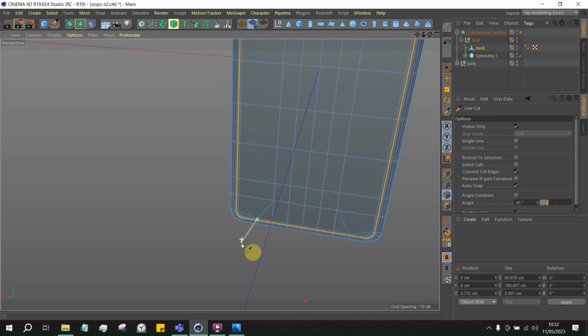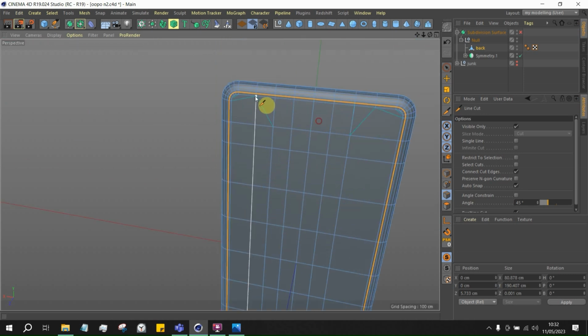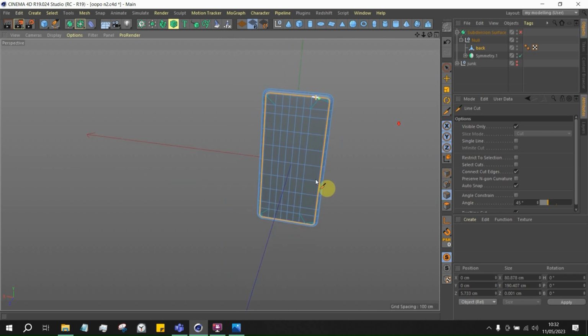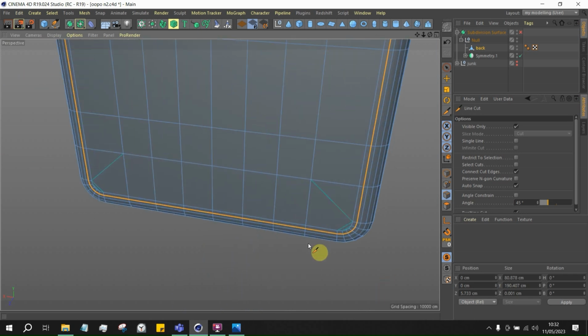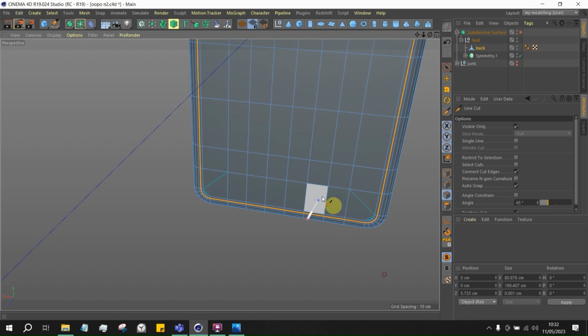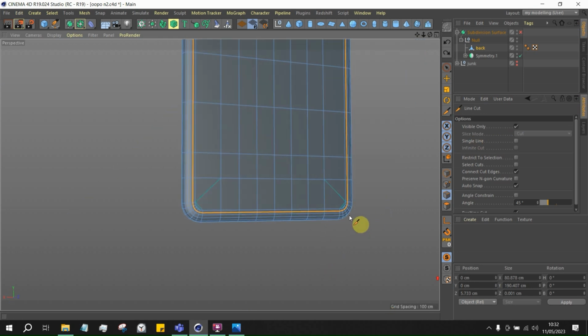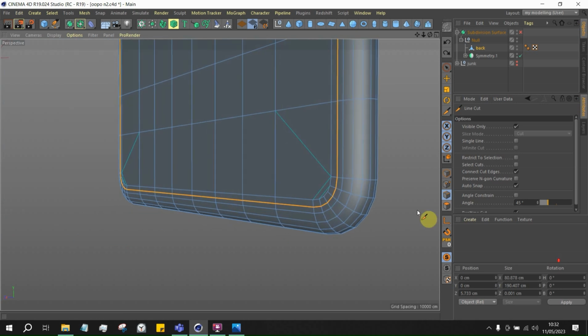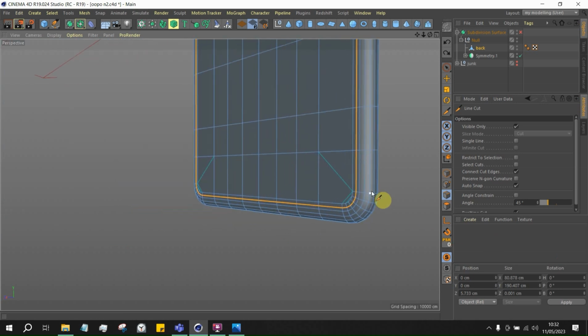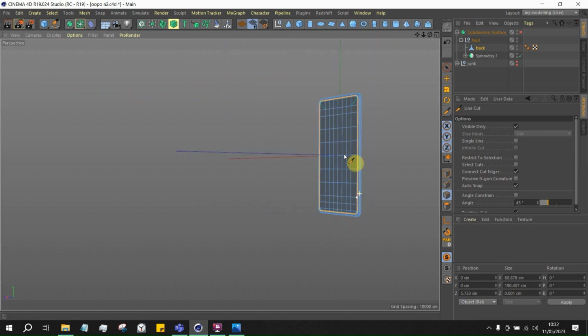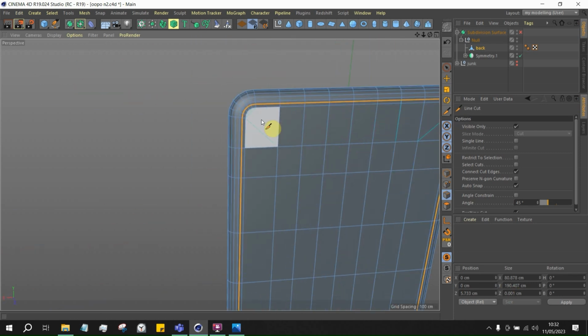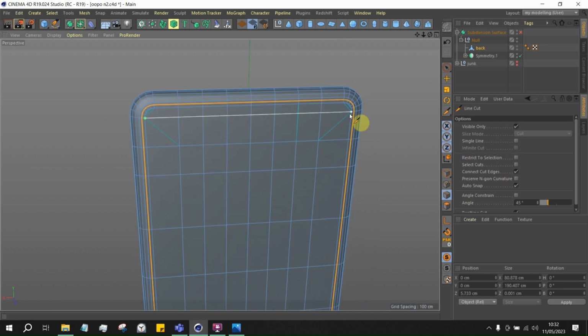Now let's go this side, from here to here, from here to here. All right. Oh, sorry. Make sure this is ticked on before you destroy your shape. From here to here, from here to here.